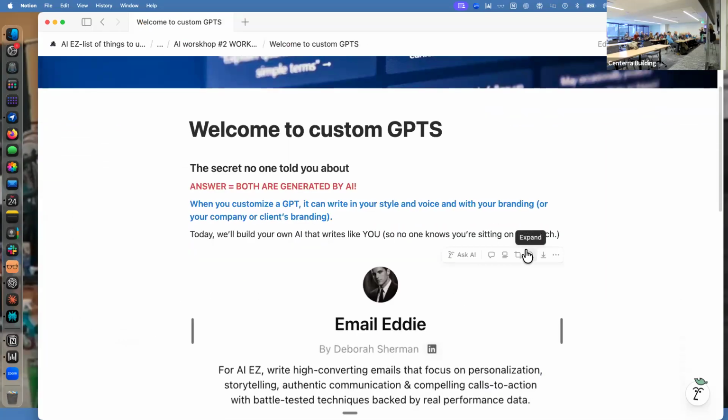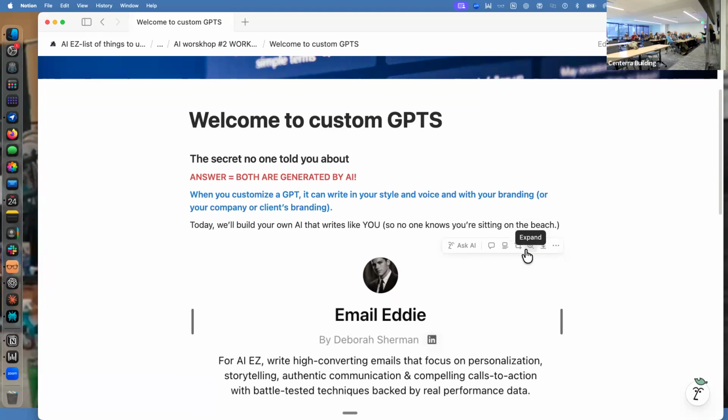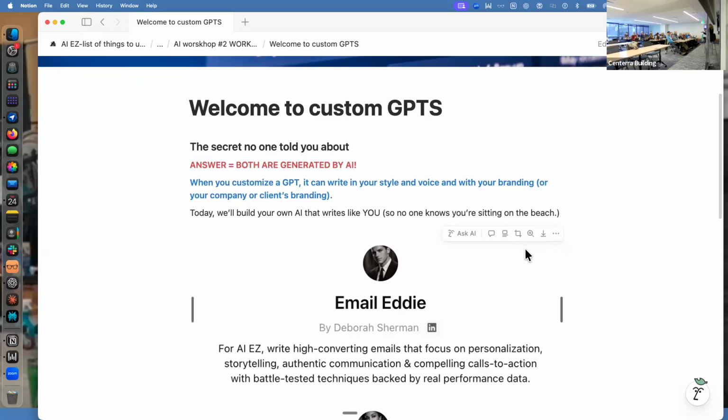The answer is both are generated by AI. But what I like is that it tricked people. Some thought the right one was written better. But did you really know it was written by AI? That's my question. Because it was personalized. So wouldn't I have written that myself that way, added my own URL and everything? Are you saying I'm not a good writer? I'm joking.